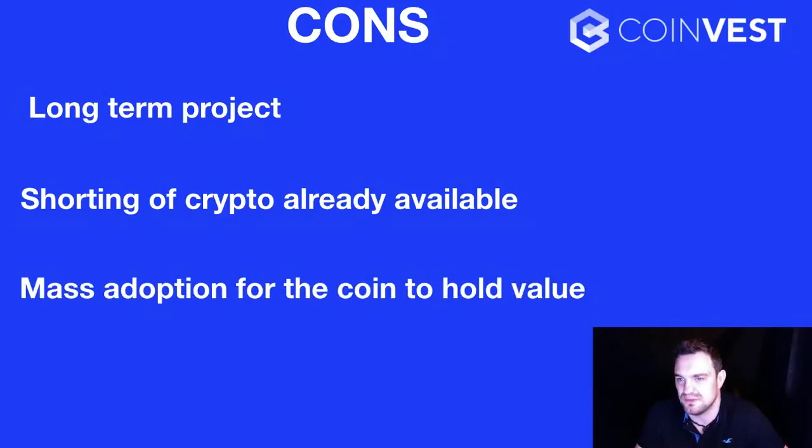The next one is mass adoption. If you don't get a lot of people using the platform, then pretty much the coin has no value. But I think that they're very clever in the fact that they're not going after the 5% who are willing to go through the pain of having 25 wallets, trading 30, 40 coins and all the rest of it. That's a very select group. With these guys, it's just on, do it, but they need that mass adoption. So they need a real strong media campaign. They need to be all over that for this to really take off.